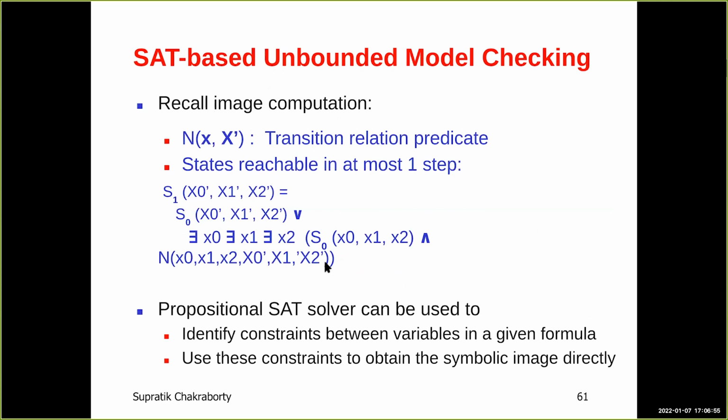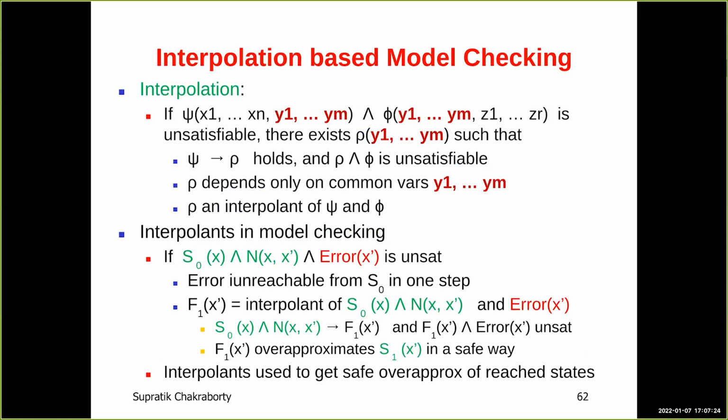but then you actually use information from within SAT solvers, because when a SAT solver is trying to check satisfiability, it can often learn relations between different variables. You can infer relations between variables to identify invariants, right? That as you are doing a backward reachability, you're always going to lie within a certain set of states. And these can be used to obtain the symbolic image directly. And then, the latest set of techniques uses what is called interpolation.